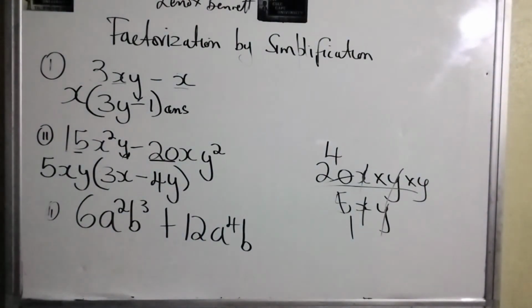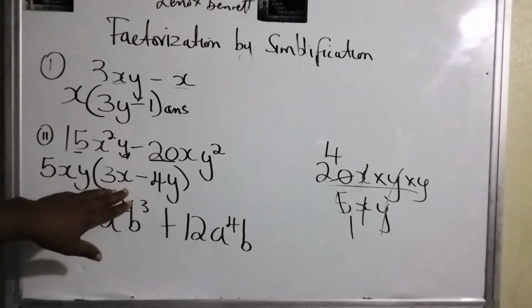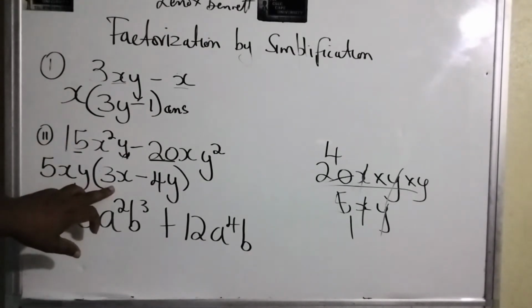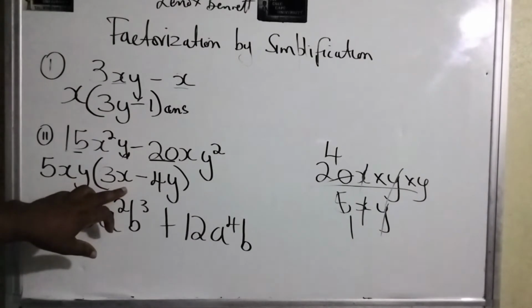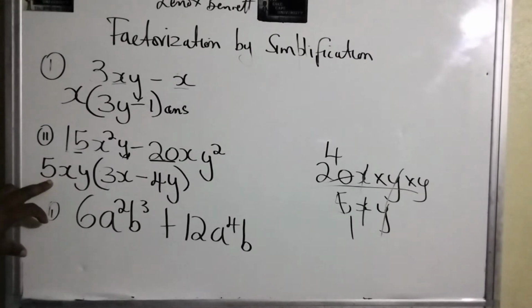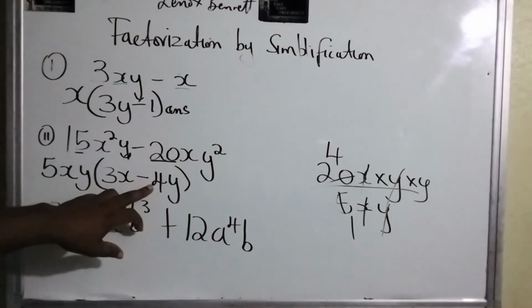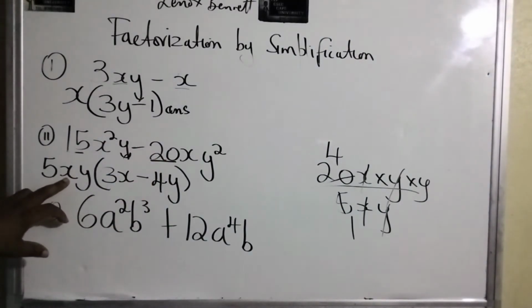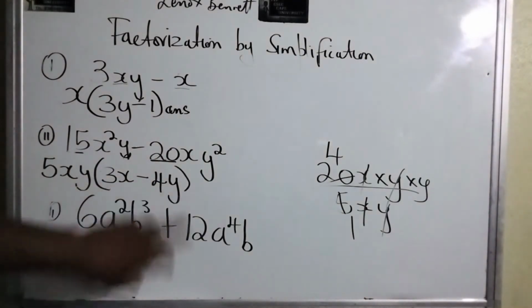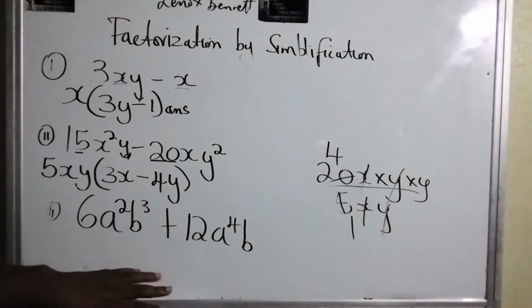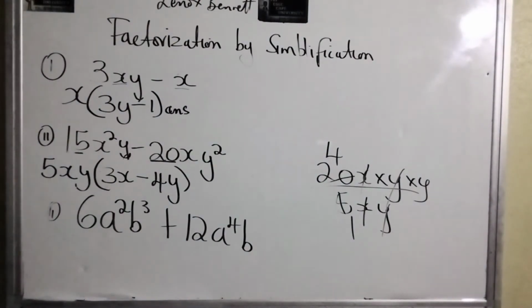What you can do to check your answer is multiply 5xy times 3x. What would we get? We're supposed to get back 15x squared y. Let's check it. 5 times 3 is 15. x times x is x squared, and the y. Let's check the next one. A positive times a negative is negative, so that's negative. 5 times 4 is 20, so we get 20. 1x, so let's put the x. y times y is y squared. I'm assuming that you guys will go ahead and try that. Pause the video and try that.